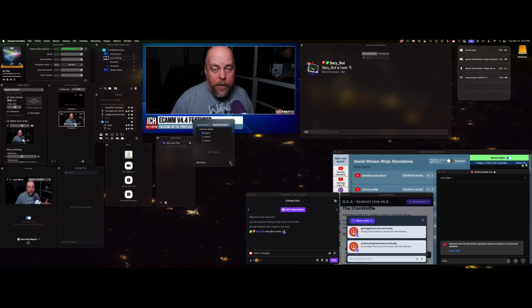is the audio filters and plugins feature that can be found within Ecamm Live version 4.4. So definitely give it a check. Definitely check it out if you're going to do anything with Ecamm. All these new features are available for free within the Ecamm Live environment. All these features are available to all levels of Ecamm Live, so you don't have to worry about ones that are only on a pro level or anything like that.